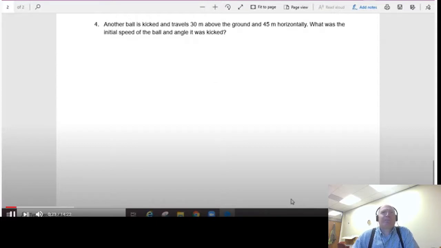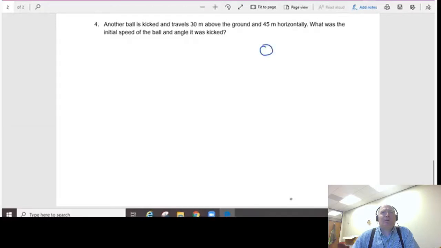All right, first thing I always do, draw myself a picture. Okay, so I got a ball. Okay, it's kicked, it's on the ground, so it will follow a projectile path, a nice parabola. My picture isn't so beautiful. Okay, what do I know? I know horizontally I traveled, actually, let me write this. This is my delta x.